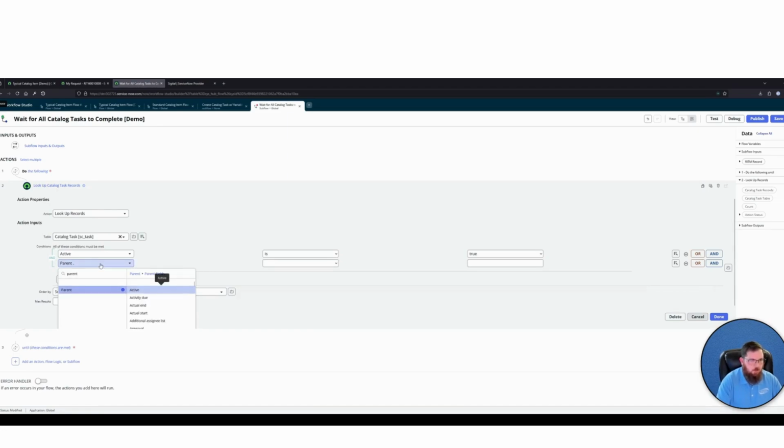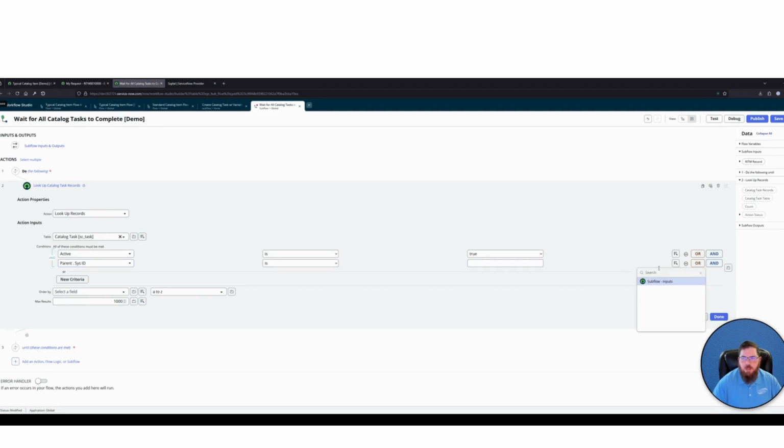I kind of like going into sysid again because I don't 100% trust reference records. So the parent sysid, we want that to match the sysid of the input rhythm. This is how we know that our catalog task is truly linked to that rhythm. And then we can just sort this by number. Not that it truly matters, but just a preference of mine.